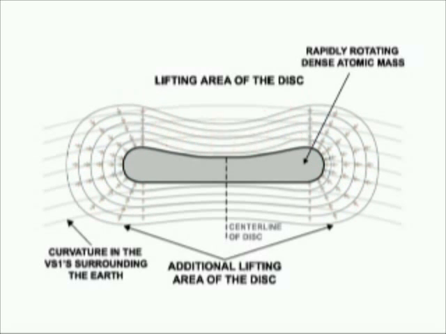In the top center region of the spinning disk, there is an area that is labeled lifting area of the disk. You can see that the vector lines of force shown as arrows start to point out from the surface of the disk. This area is where the transition takes place from inward gravity force on the rim of the disk to outward gravity force in the dished area of the disk. The center of the disk is spinning more slowly than the outer rim, but still displaces Vs1s.